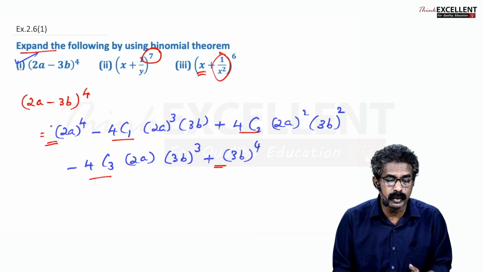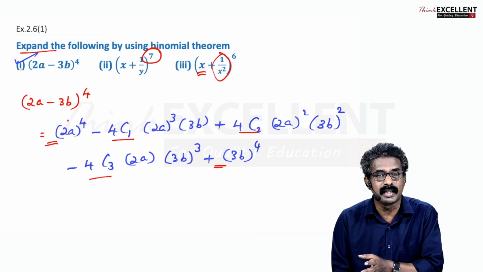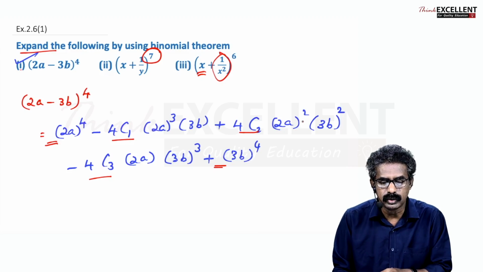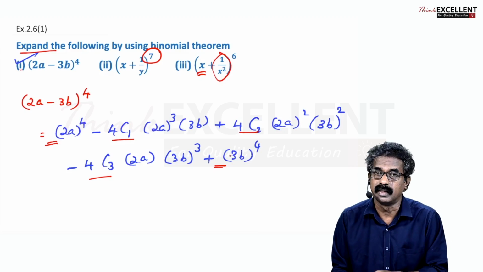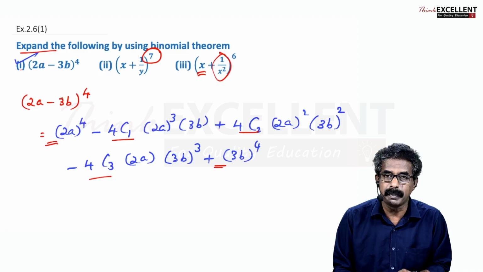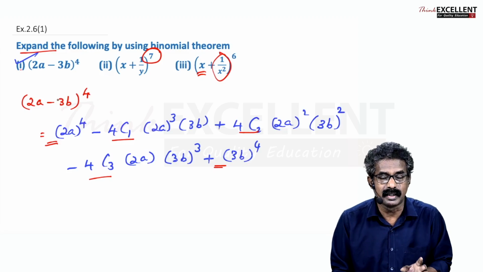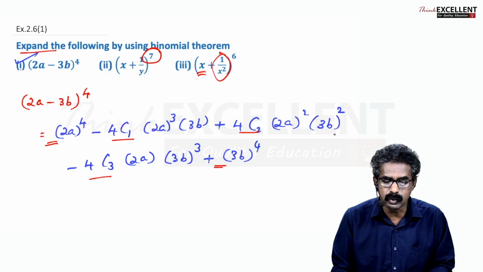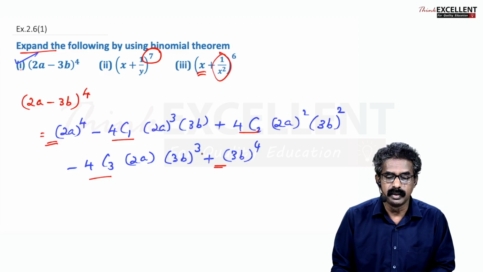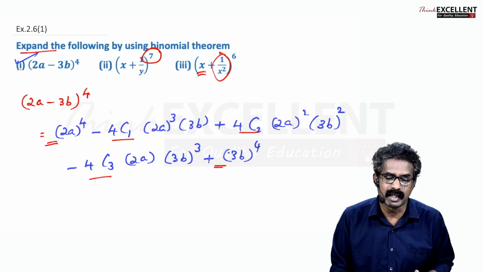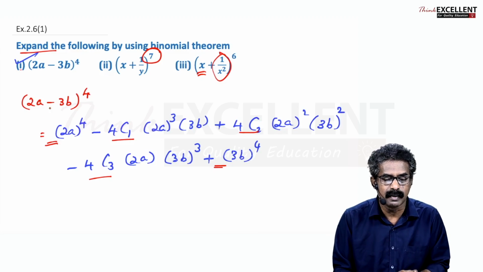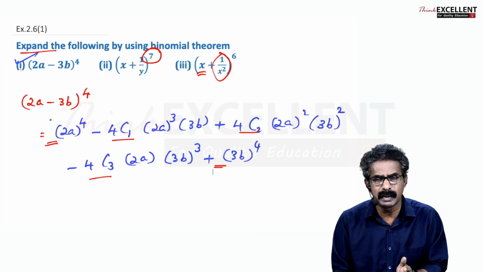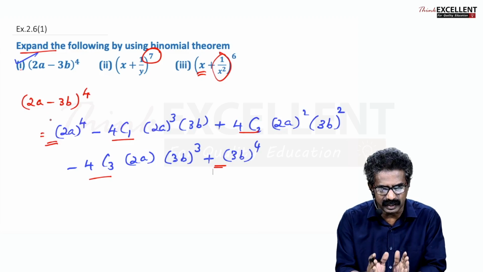You start like that: 2a raised to 4, then gradually decrease, 2a raised to 4, then 2a cubed, 2, 1, nothing for the last one. Second term, 3b. First you don't write the 3b, then 3b raised to 1, 3b squared, 3b cubed, 3b raised to 4, that's the maximum, right? Then the sign: since minus is there, it alternates, you change the sign, positive, negative, like that. If it is plus, every term is positive. Now that's all. Like this you should write.